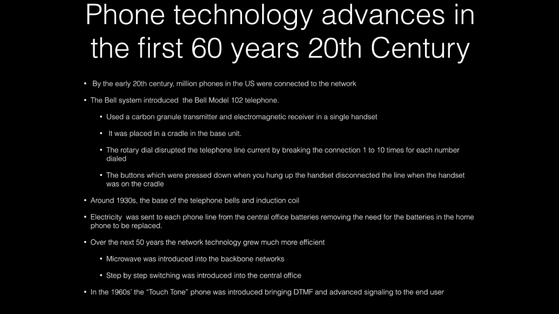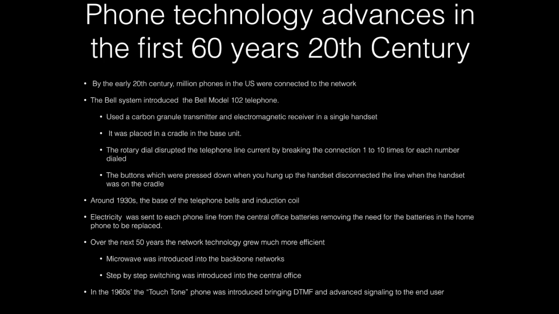They used to be the old phones that mounted on the walls, the big wooden boxes, which actually held dry cell batteries that had to be maintained or replaced. By providing the electricity from the central office, that problem was taken out. So over the next 50 years, there was so much more network technology introduced.